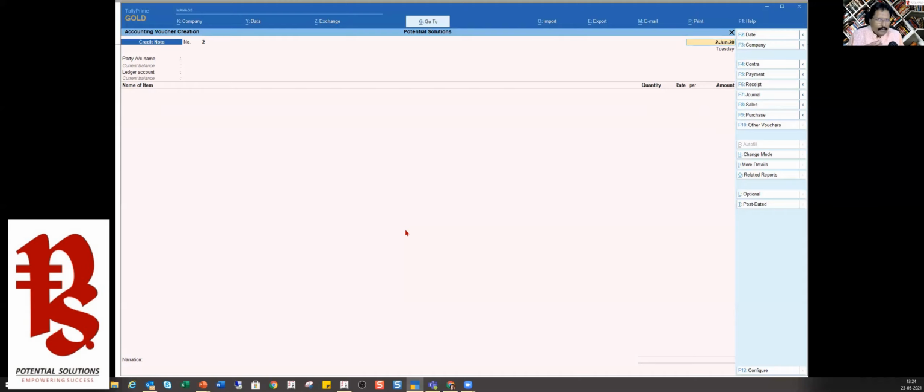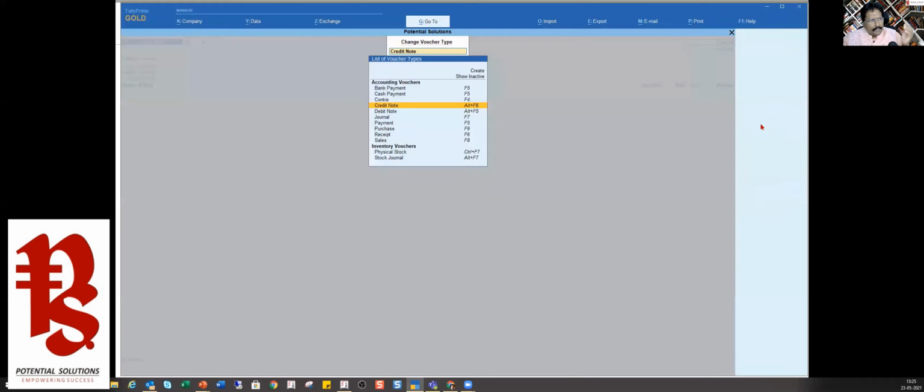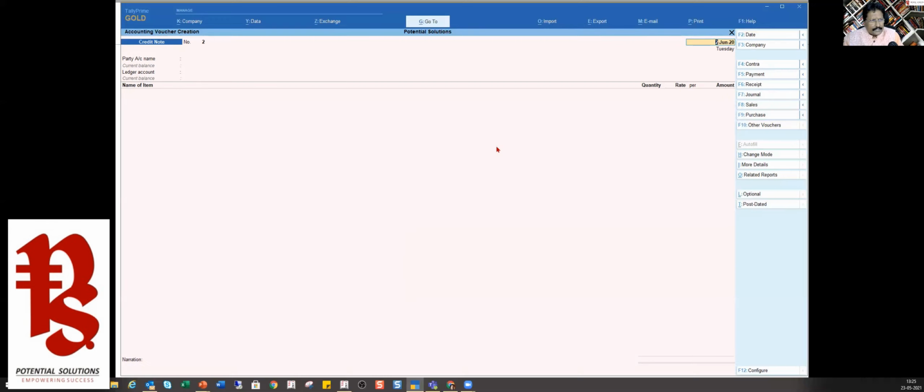Like I said, overall, there is no change in the way that you are going to capture your entry in TallyPrime or Tally ERP, except that for the debit note, credit note there is a slight difference, where in Tally ERP you have to enable to get your debit note, credit note, whereas by default in Tally Prime the debit note, credit note get listed here, and if you want you can use this. You don't have to go and enable it in the feature, unlike Tally ERP. So that's the only change that you will see here between Prime and ERP.